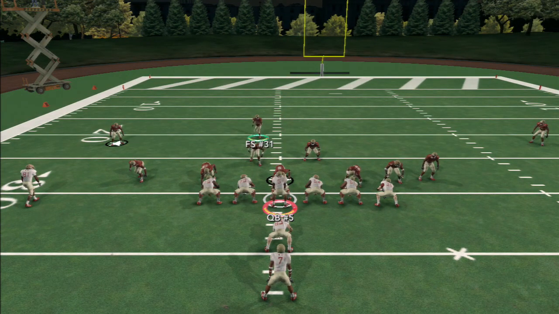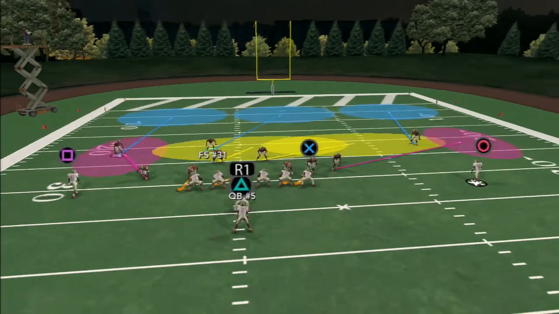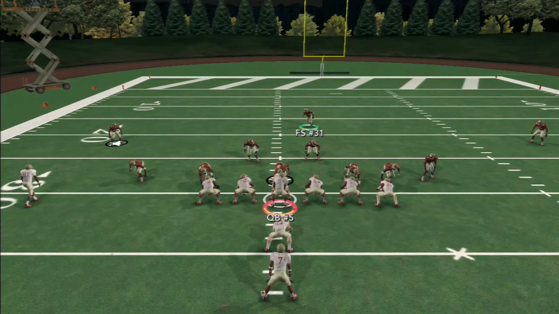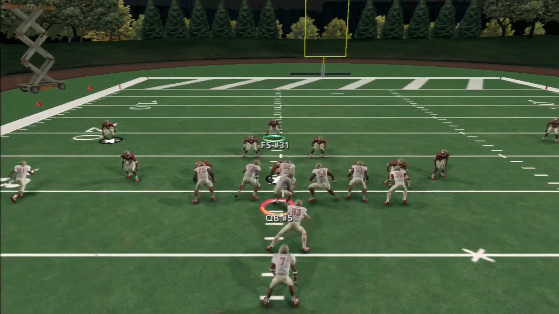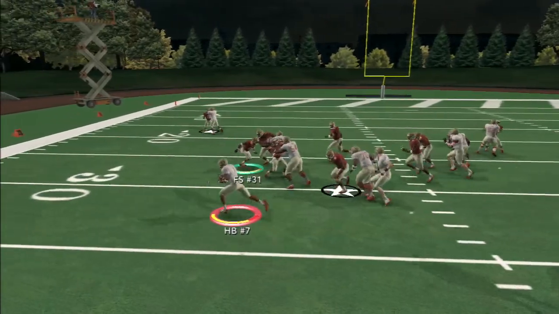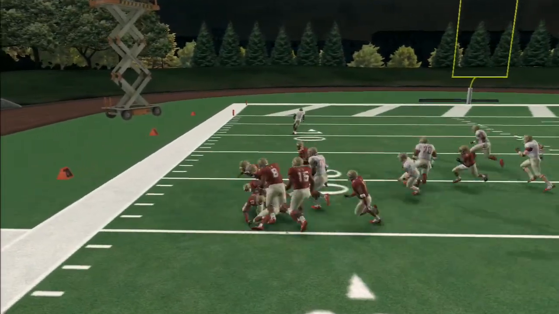For example, if I hike the ball, see it's a pass, I can click off and he can take off and try to recover. You can leave him in the deep blue. It's just that at the snap of the ball, he may take a step back, which may not help. So let's snap the ball here, and I'm going to come and contain over the top.